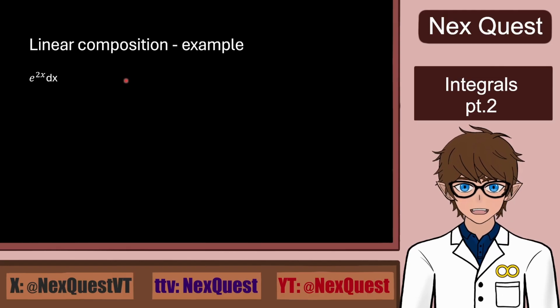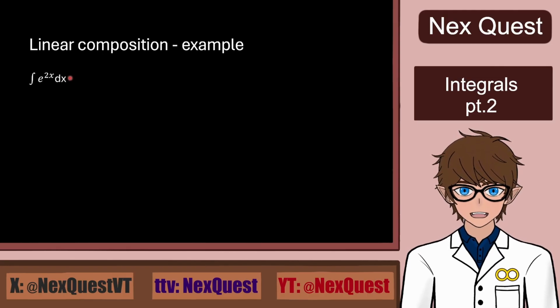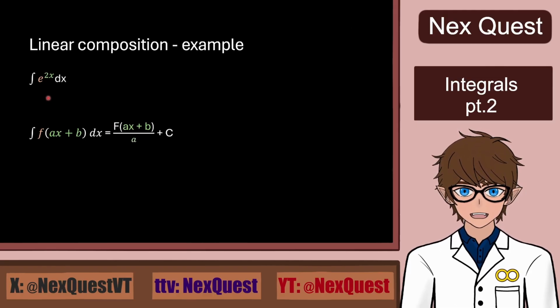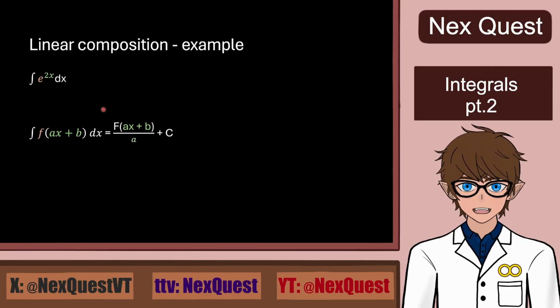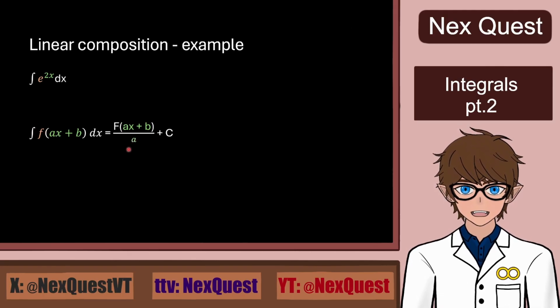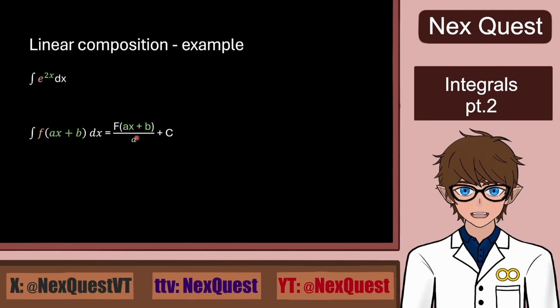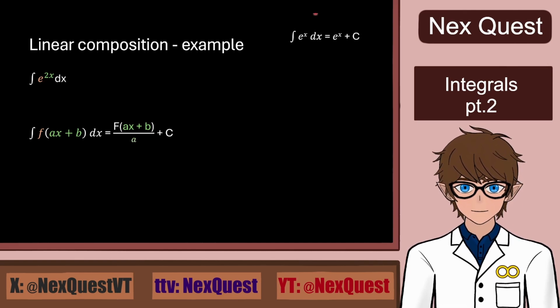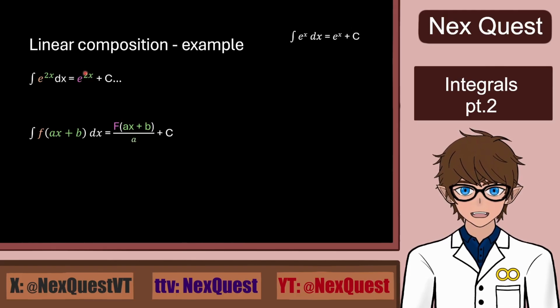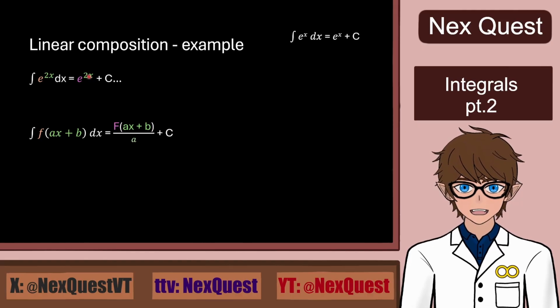So let's solve another example like e to the power of 2x. So I set the integral sign, I write out the rule, and I color code so it's easier for you to see what's what. So the function is colored in orange and the linear insert is green. And the a, what's multiplied to x, is a slightly lighter shade of green, because yes, now we use the table. We see that the integral of e to the power of x is e to the power of x plus c. So our antiderivative would be e to the power of some constant, so x in this case. We just copy the entire linear function inside it.